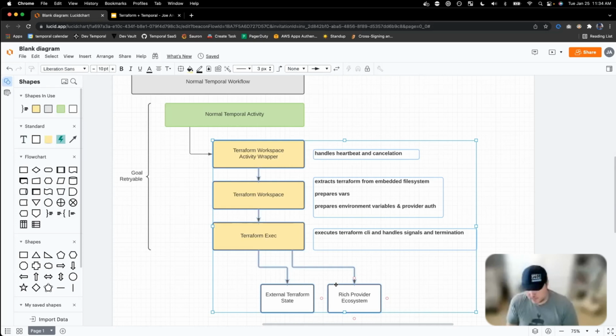So my recommendation, at least, is to try to break that down into smaller chunks. What I ended up doing was precisely what I'm about to show you: break it down into small chunks. Let's create the EKS cluster. Let's create the IAM users or IAM roles separately, and think of these as different atomic steps, perhaps, even though they're not really atomic. And then the next step might be to create the launch template, then create the node groups, and break each of those into an activity. Suddenly you've got a pretty resilient way to provision infrastructure, and you get to take advantage of Terraform and its provider ecosystem.